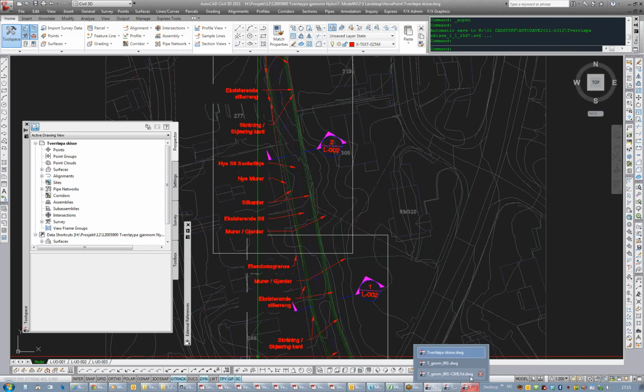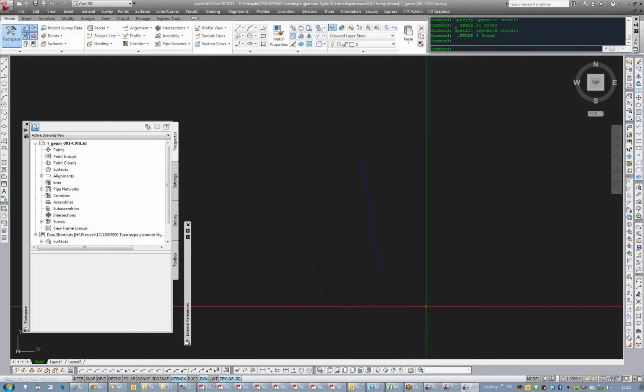Oh, that's because we got Civil 3D. You didn't restart it, so it's using the existing profile. So should we save this and close it and open again? Is it too late? See if you can find that DWT and just drag it in.